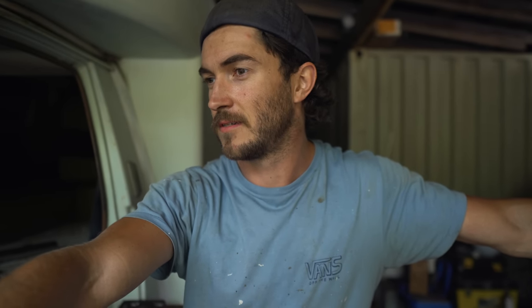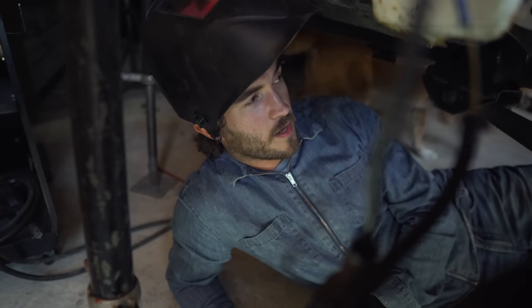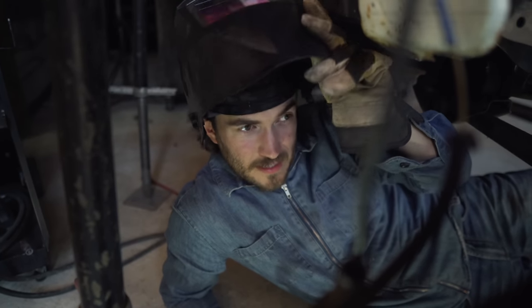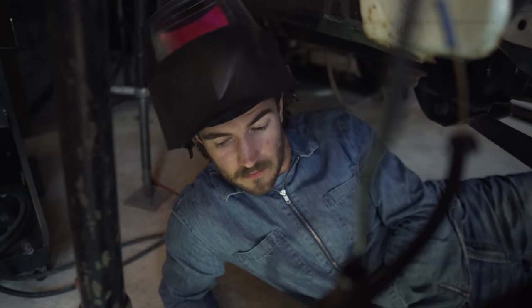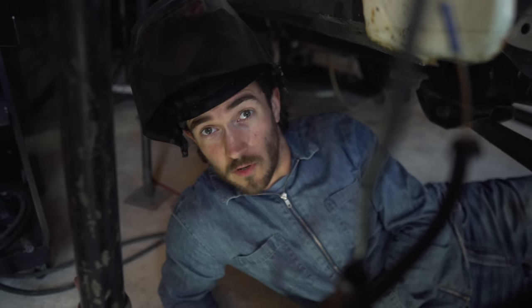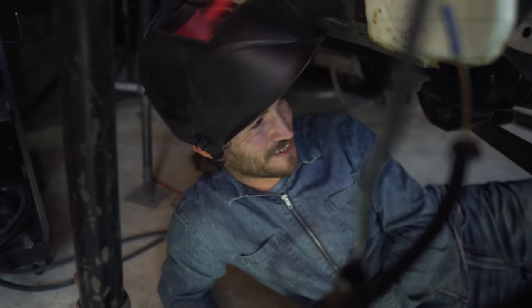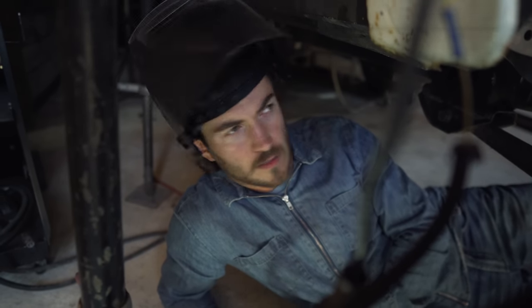So this is big. All right, we have double and triple confirmed that these new mounts are in the right spot, and it's time to burn them in. So these will probably be the most important welds of my life, because they are literally holding our camper together. So wish me luck.